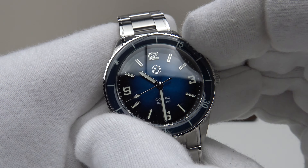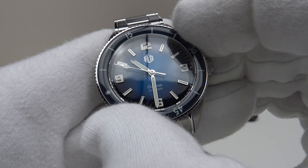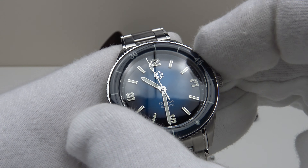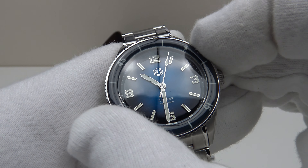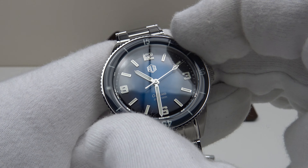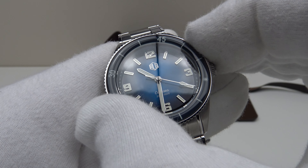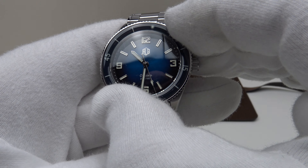The 120-click unidirectional bezel has no lateral side-to-side play whatsoever — it's a very tight bezel, which I actually like — and no back play whatsoever. This is one of the best bezel actions I've experienced on a watch. It feels similar to a Steinhart Ocean 139, and I would actually describe it as tighter than that — similar to a Seiko bezel action, like the Seiko Turtle or SKX007. Nice loud audible clicks and good even resistance all the way through the 360 degrees.